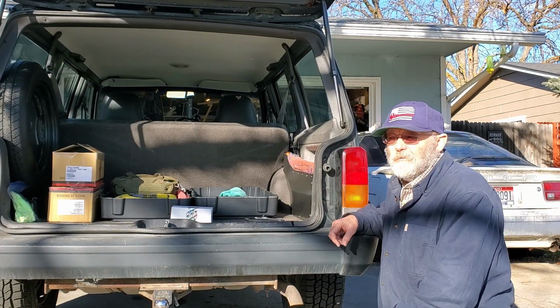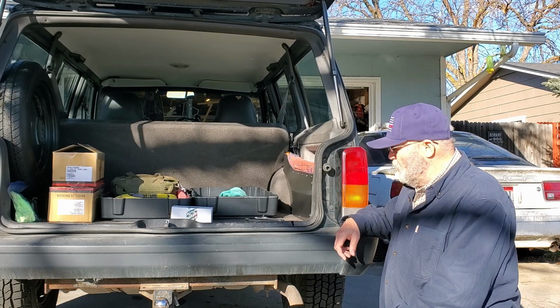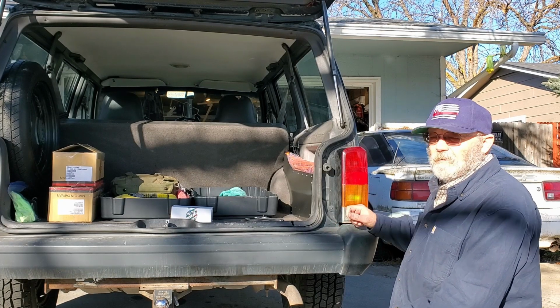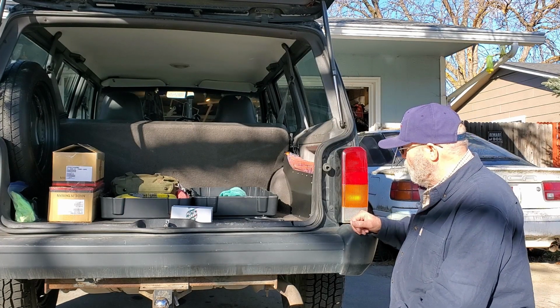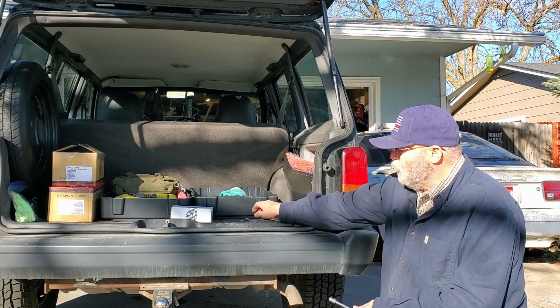Okay, we got a nice sunny afternoon here. It's up to 50 degrees for a little while until the sun goes down. Anyway, today we're going to put LED brake lights, tail lights, and backup lights in the Jeep. It's an easy task if one knows how to do it.